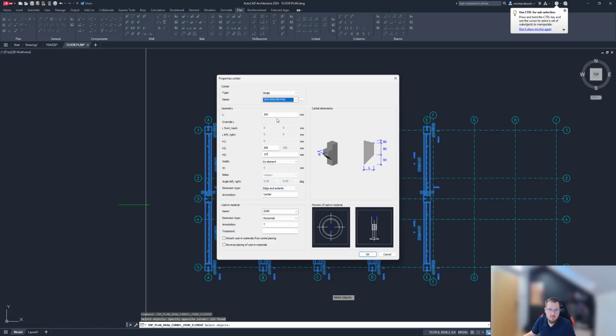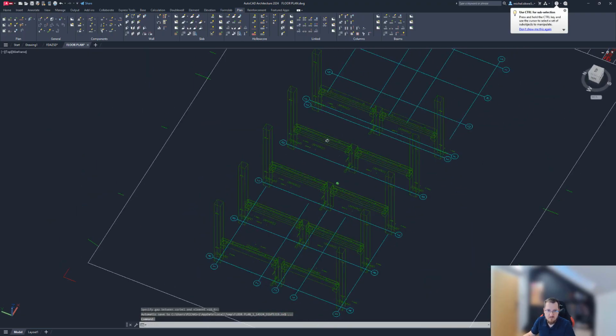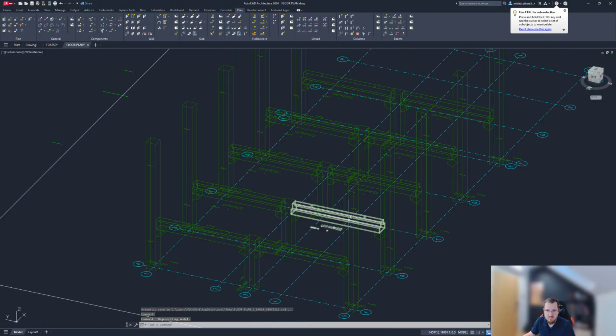All right, so super easy and super convenient, and just a matter of selecting whether we want to use the settings that are proposed here. Of course, we can edit stuff according to the settings as well. So I'm just going to click OK here, and I want to specify a gap between our corbel and the beam that we're supporting, and that's going to be 10 mil, and I'm going to do just that. Accept that, and now all the elements have corbels. It's good. Okay.